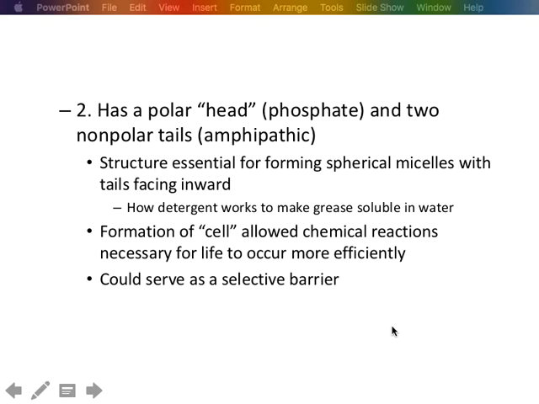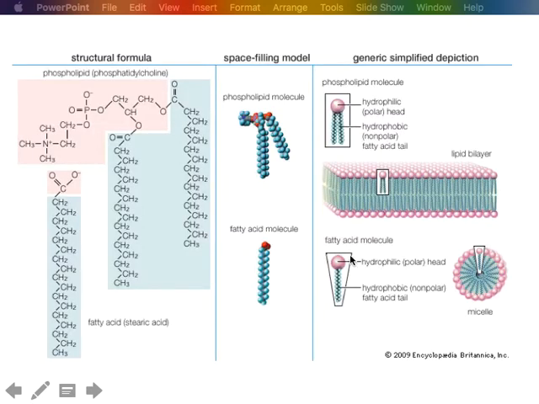So this next slide is going to show how it can form a micelle, or a vesicle, or a sphere, basically, around something, because the tails will interact with each other and the heads will interact with the water. So here's my hydrophilic head, and here's my hydrophobic tails. And when you put it in the presence of water, it will hang out with other phospholipids, basically. So you see all the tails are interacted, and they're sheltering themselves from the water on the outside. And the heads love water, so they're interacting with that water. So over here, because of the two tails, we can form phospholipid layers. This is the cell membrane.